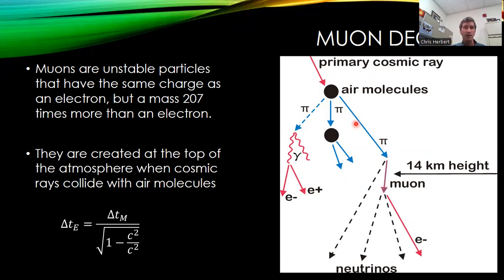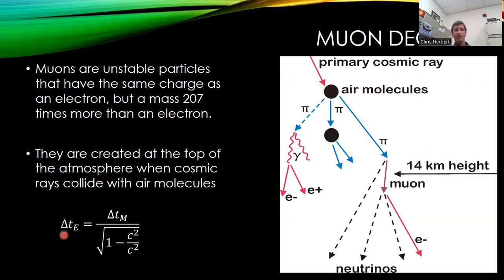And this happens fairly quickly. A pion is a very unstable particle and decays rather quickly. Now, a muon is basically a heavy electron. It has the same charge, same spin, same properties, except it's 207 times more massive than the electron. So it will decay into an electron plus a neutrino and an antineutrino. And this happens, again, toward the top of the atmosphere. Our atmosphere shields us from these primary cosmic rays.